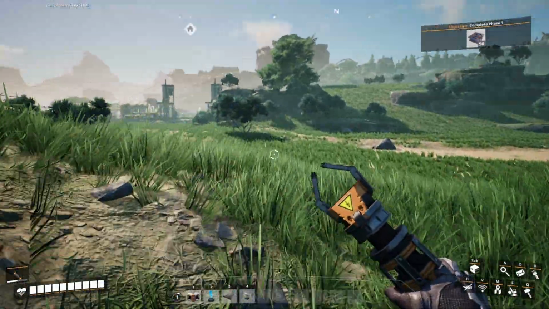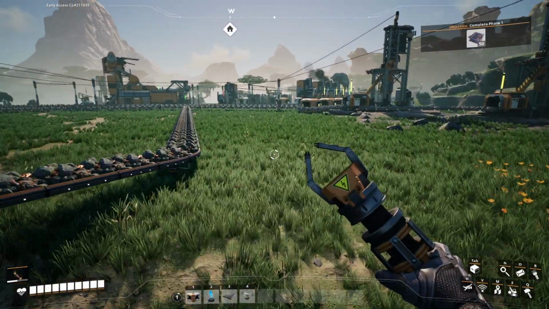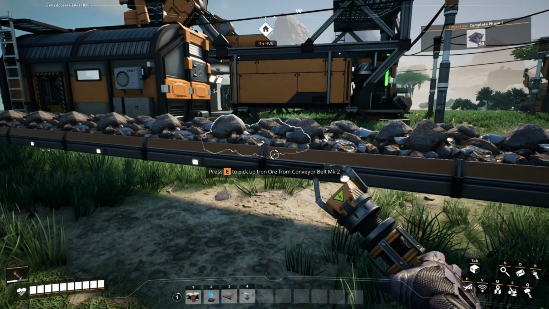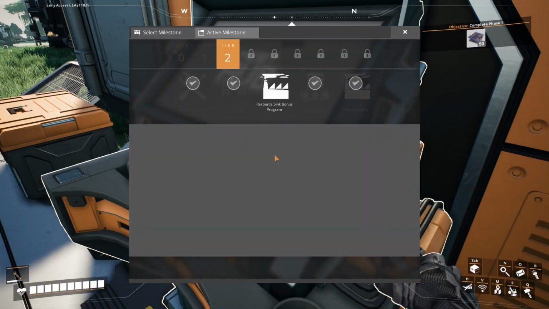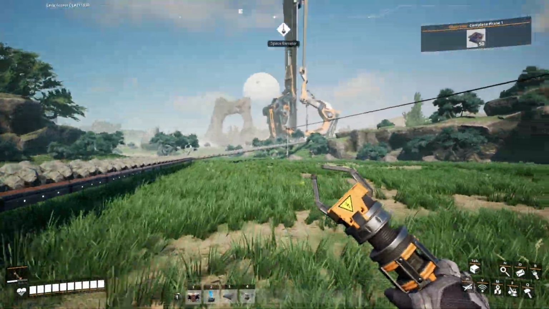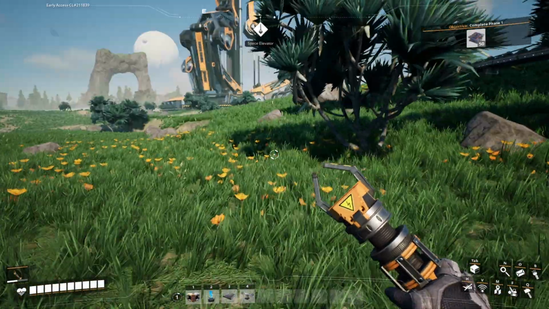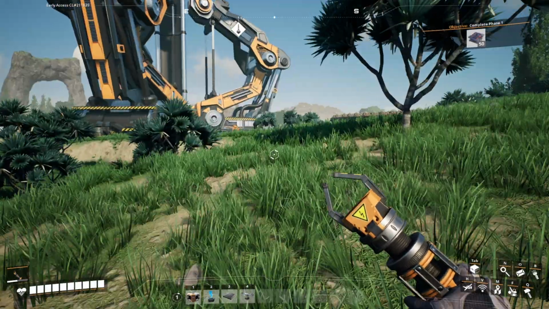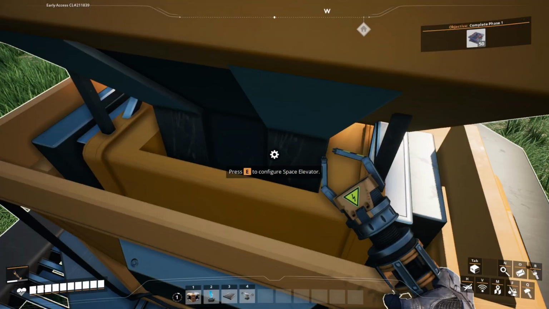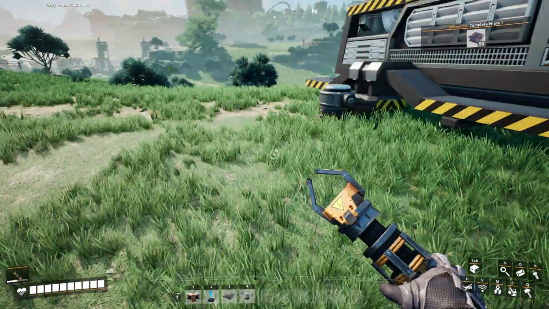See, because I think I have to do something with the space elevator. Okay, complete space elevator phase 1. What is phase 1? A 50 spark plating.